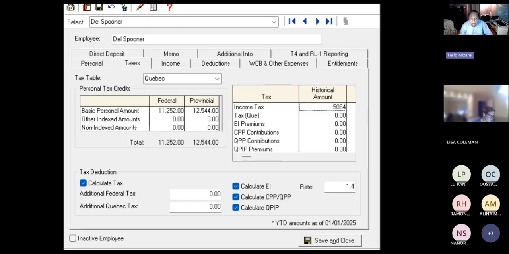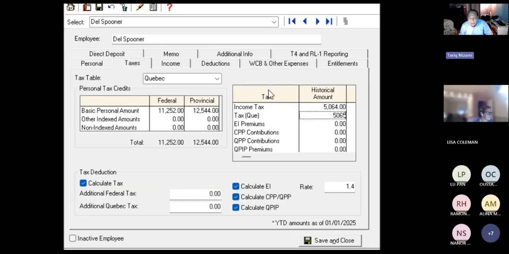So far, so good. What are your provincial income taxes for Quebec? Provincial are 5,065, excuse me. We're just doing it so at least you know where to go. You understand me? The amounts could be anything.